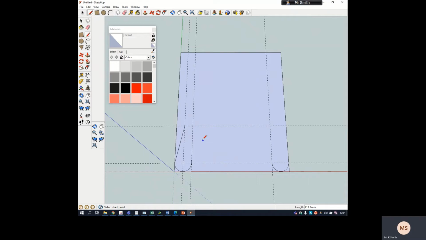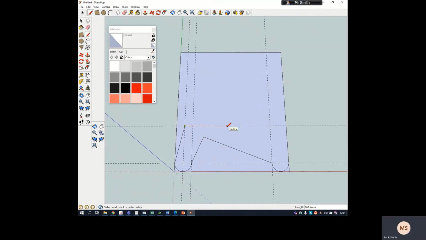Okay, now the design is going to be coming to about kind of here. Now I can work out precisely how much I want this to come down, but it is a sketch. So at this moment, I'm not too fussy about exactly where it's going to be coming down to. So what I'm going to do is I'm going to have it come in from here to, it's going to be about there, and then I'm going to come all the way back down to here. Okay, so again, you can measure it up to be more precise if you want to. I know that the distance from here to here is going to be 38 centimeters.